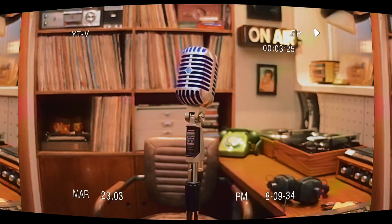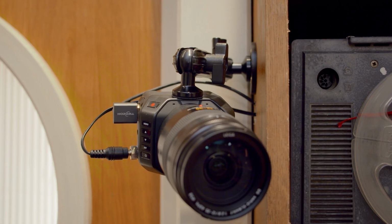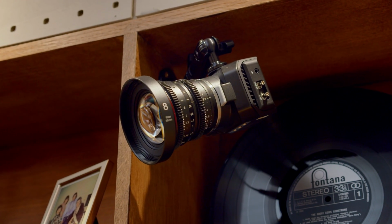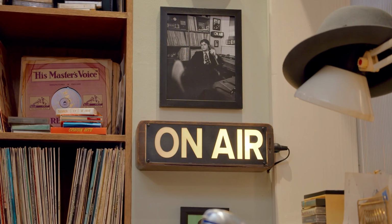Welcome to the set of Radio Rufus, a brand new podcast, but with the look and feel of a 1960s radio station. And it's the perfect opportunity for me to put Blackmagic's new Micro Studio Camera 4K G2 to the test, because this set is a 360-degree immersive set.